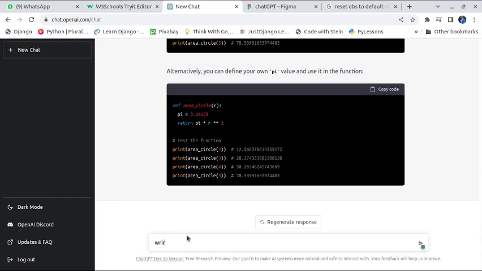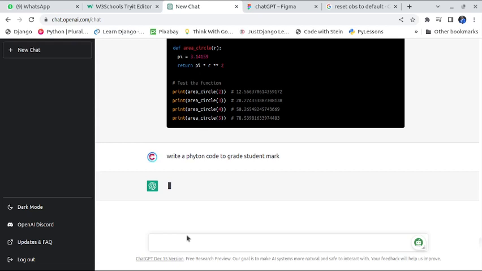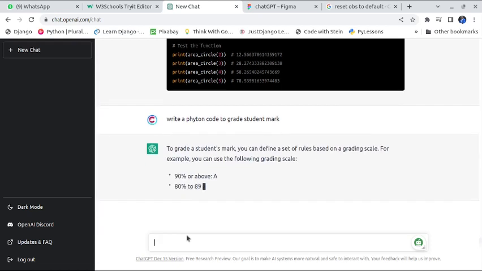Write Python code to grade student mark. Let's see the magic. First of all, it gives you an explanation.